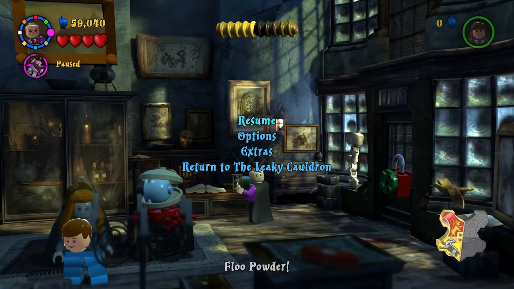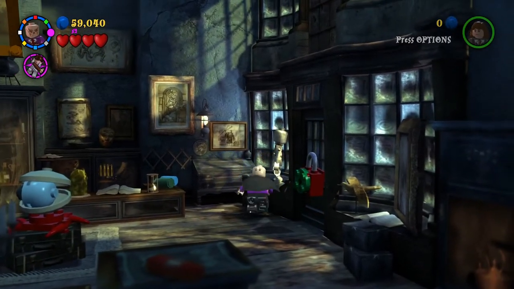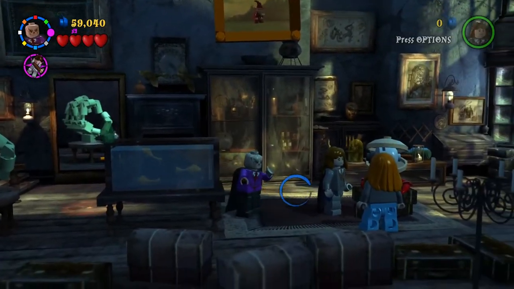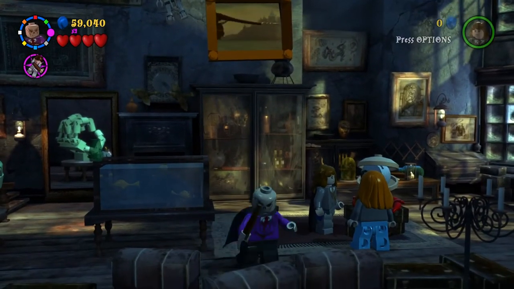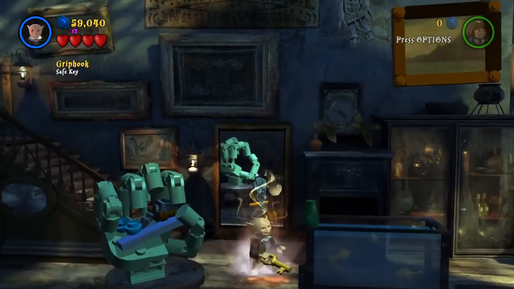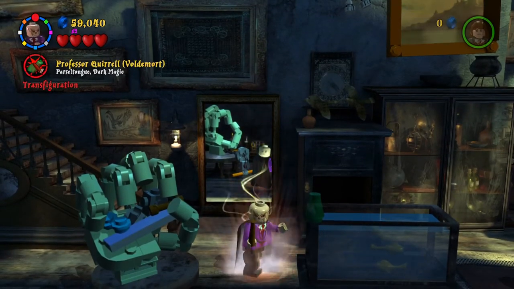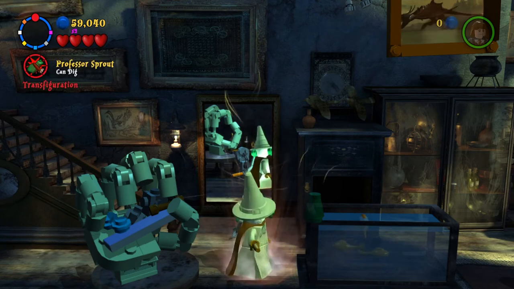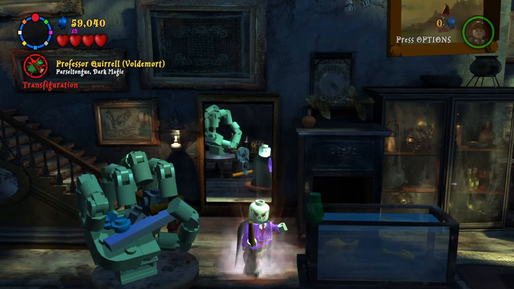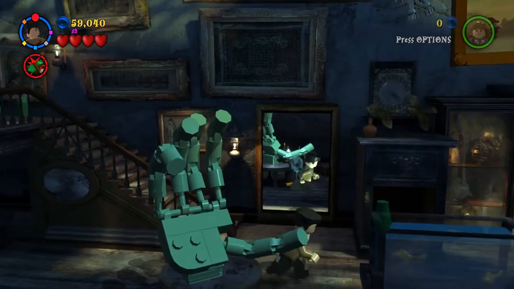So wait, we have another house crest? Oh no, that was a character? I didn't even see who the heck that was. Okay, he's very strong. But who else is very strong? Oh, he's not very strong. Okay. Very strong. Wait, where'd it go? It turned invisible.